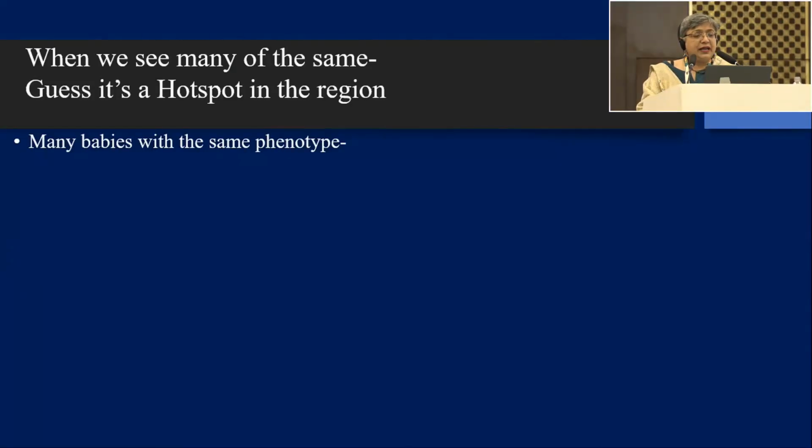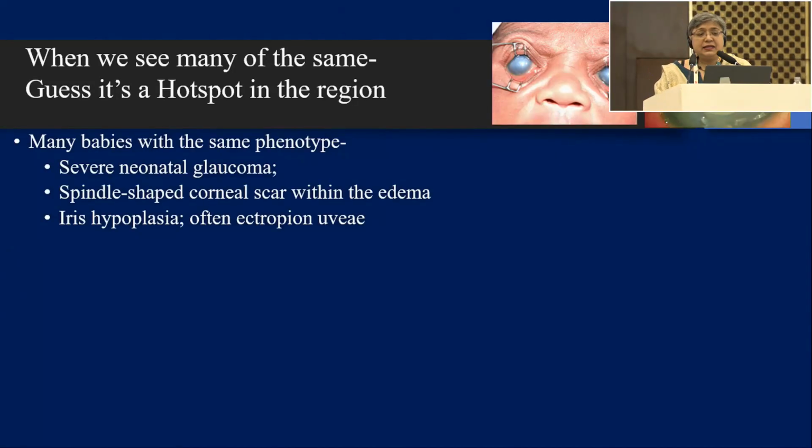So when we see many of the same in the same region and the same variant, we often guess, and this is my geneticist Pratik who told me that, listen, we are getting so much of R390H. Can you look at a phenotype and say it's R390H? I said, my residents look at a phenotype and tell me it's R390H because they don't let me do angle surgery. They say you need a filter. So if you see it, I'm only going to do a Sanger's of the R390H of CYP1B1. If it is negative, we will go on and do the NGS.